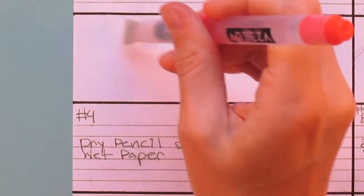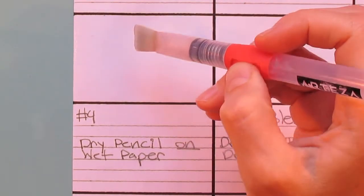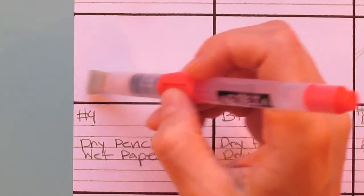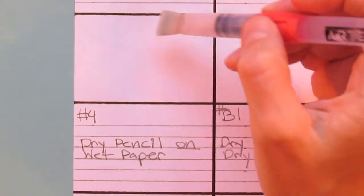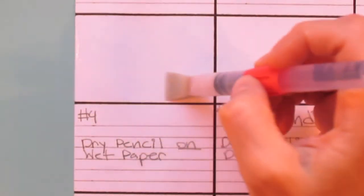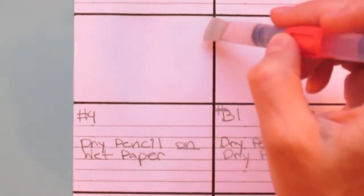One technique that I figured out, I didn't get this from any YouTube video or anything. It turns out if you want your paper to lay flat, if you're having to wet it down like this and you're wanting it to lay flat, the best thing to do is to actually turn your paper over. I'm not going to do that with this, but you turn your paper over and you wet the back of it, and then you lay it down on your desk or your painting surface or whatever. Some papers will adhere tightly to your painting surface, so you do got to watch out for that.